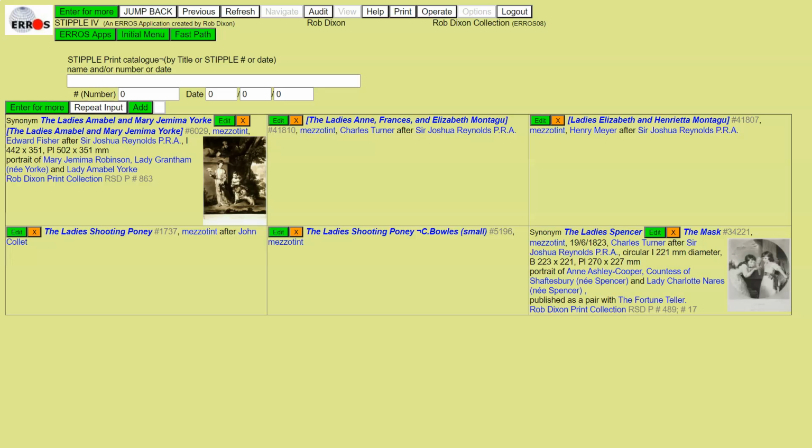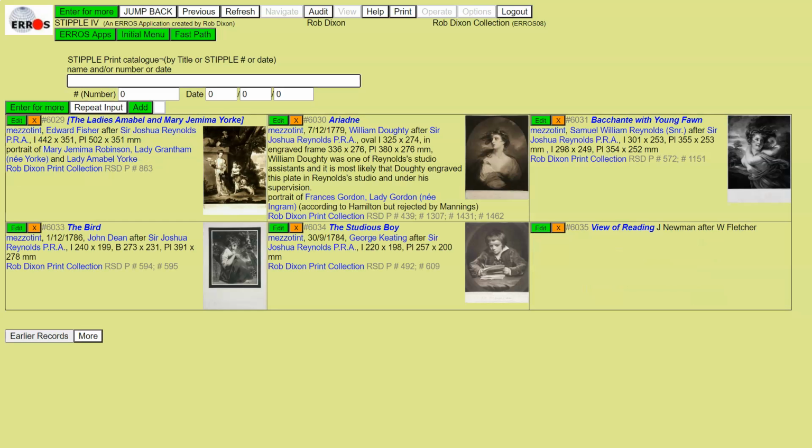Many different prints have the same title, so each print has been given a unique number. Prints can be retrieved and displayed in number sequence. The first print in the list displayed has the number 6029. If we want to see prints from that number onwards, we type hash greater than sign 6028 or hash greater than sign equal sign 6029, and ERROS will display the following screen. The print number is now displayed ahead of its title, whereas in alphabetic sequence the name was first. This option can be changed.